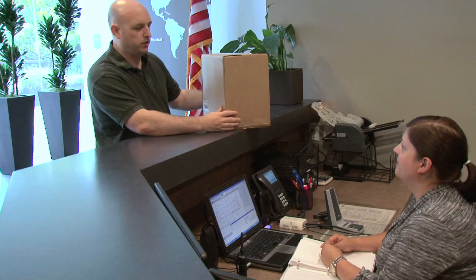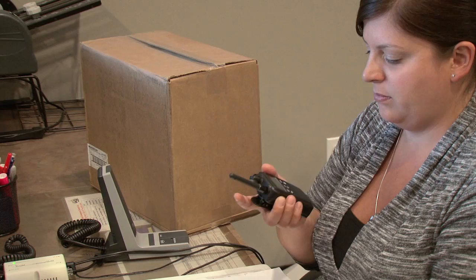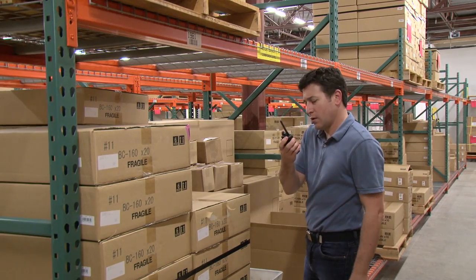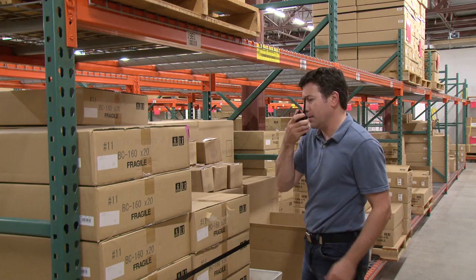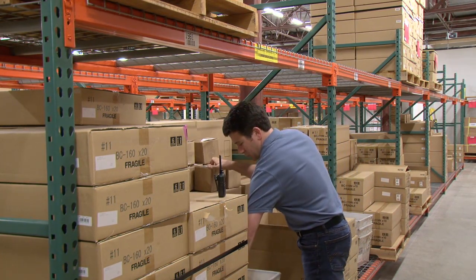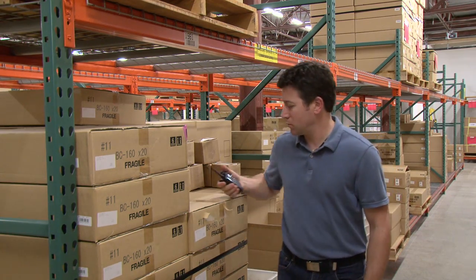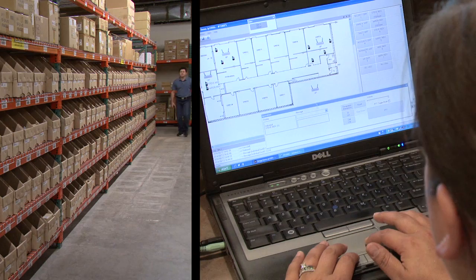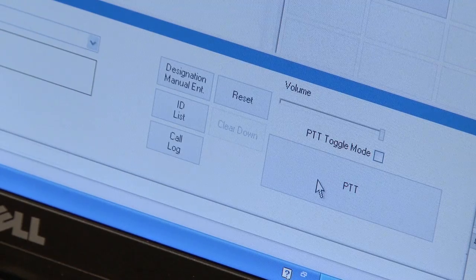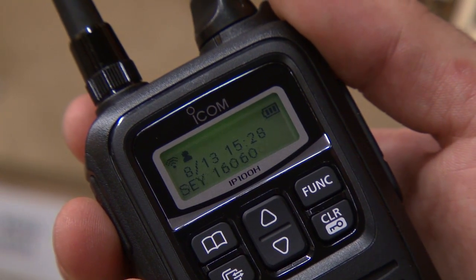Hi, how can I help you? I'll put the delivery for you. Steve, that package you were looking for just arrived. Great, I'll send someone to pick it up. Thank you, I'll send the dealer number via text for shipping. Using the optional IP100FS PC-based software, a user can operate all standard radio functions along with custom text messaging capabilities.